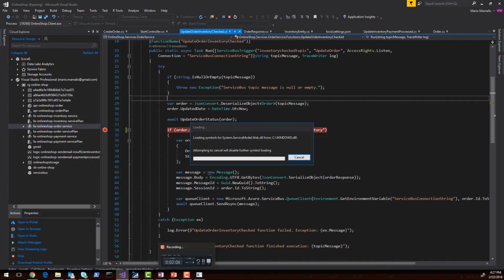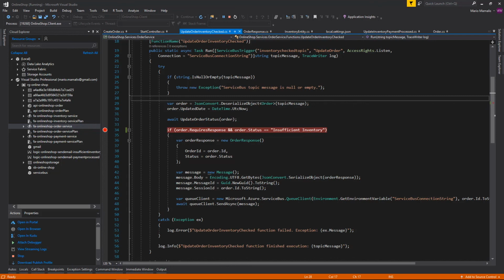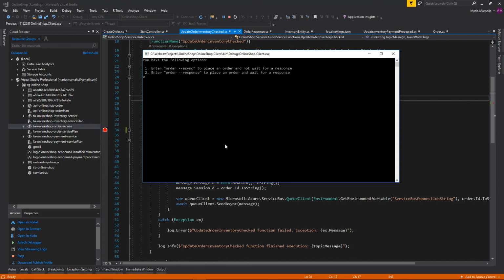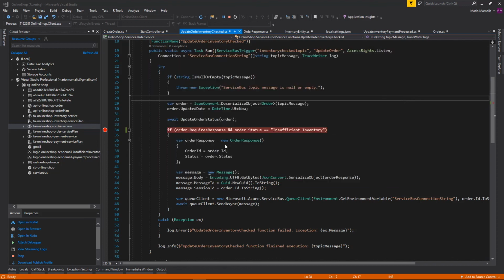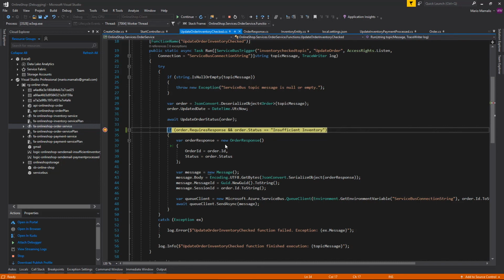And we'll go ahead and place the order. It's still loading symbols. We place the order from our client running locally. And we can see that the breakpoint actually works, and this is the code that we have on production, and we can use it just like if we were debugging locally. So we can browse the properties, see what values they have.